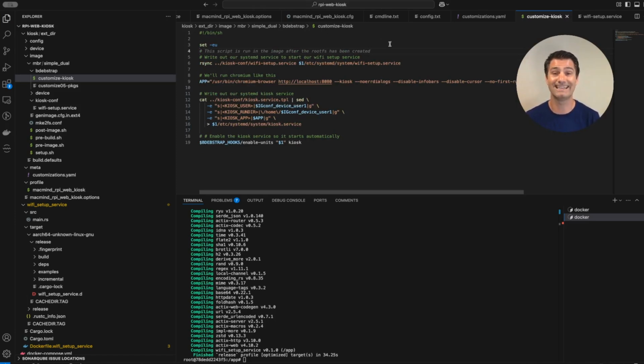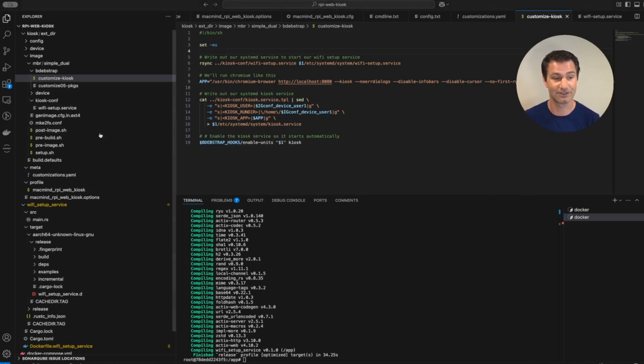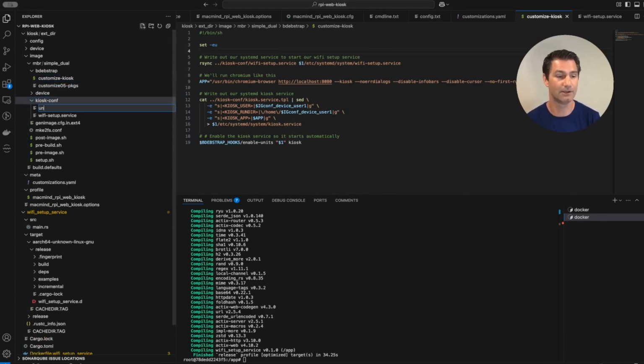Recall I said that Wi-Fi is commonly disabled by default, and to ensure that it is enabled, let's go ahead and create another service that's going to ensure that it is enabled, and we'll call this unblock Wi-Fi service. Okay, and so this will come in here, and we'll just call this unblock Wi-Fi service.